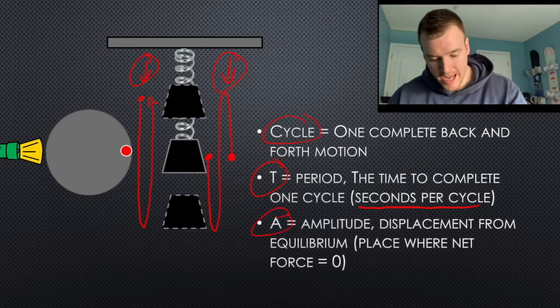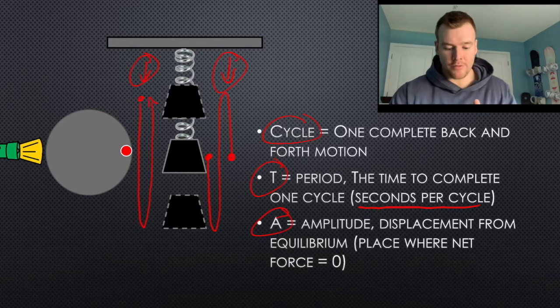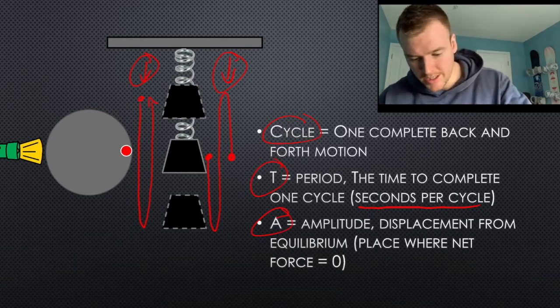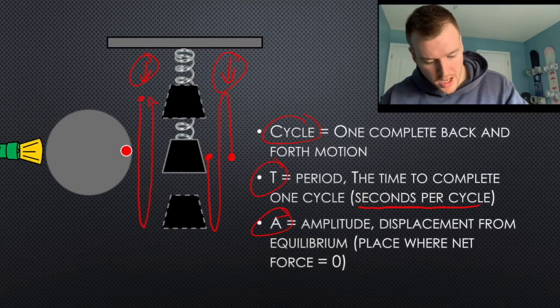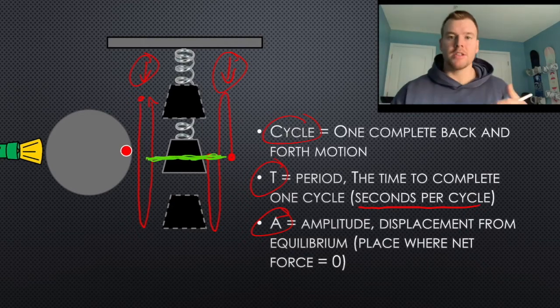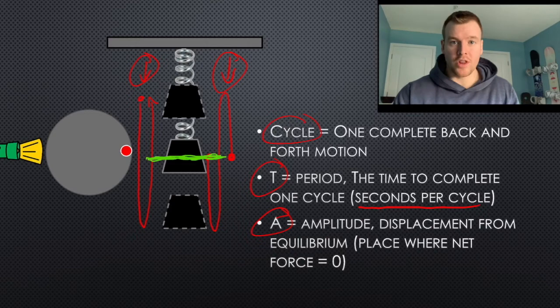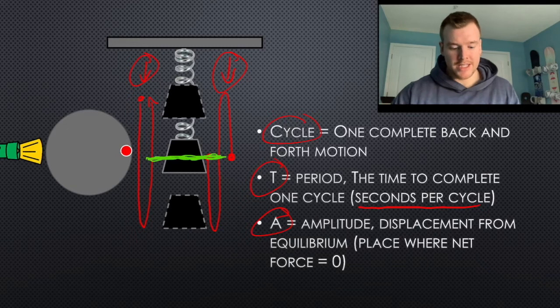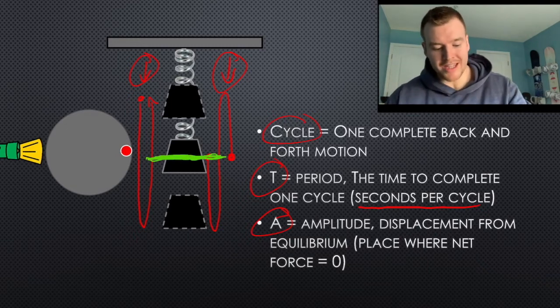And the last one here, amplitude, with an A, is displacement from equilibrium. I didn't mention equilibrium before, but I'll take another color here, green. It's where you're starting off, where there are no forces acting on the spring or the pendulum, or like the middle of the circle, where the object would stay there because there are no net forces acting on it. So just sitting at rest on the spring, it's not being pulled down or pushed up, like a pendulum just hanging down in the middle. Where there are no net forces is called equilibrium, which I'm showing with this green line.